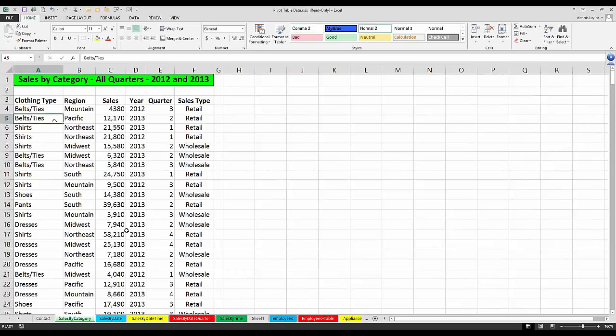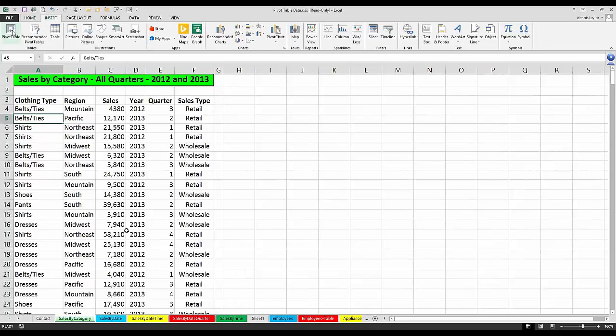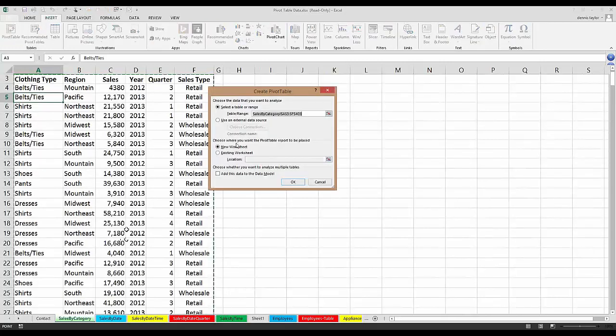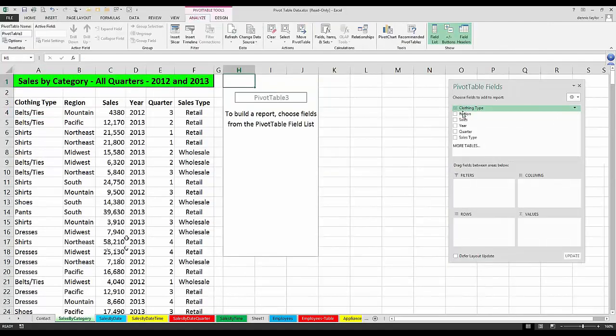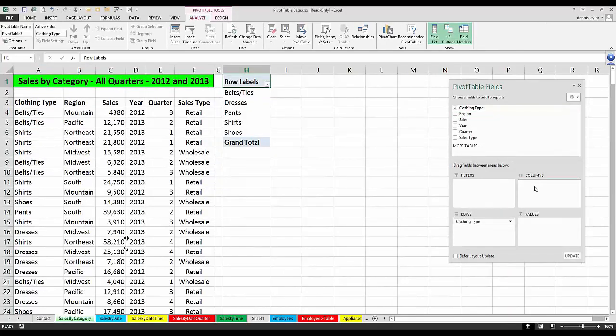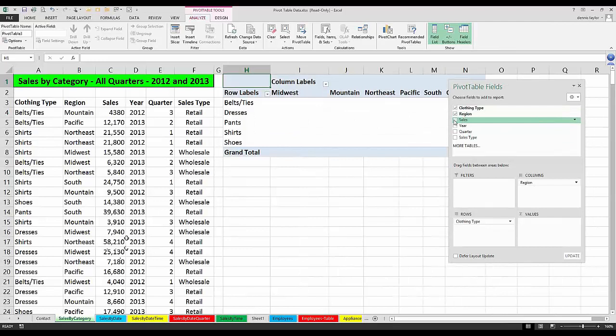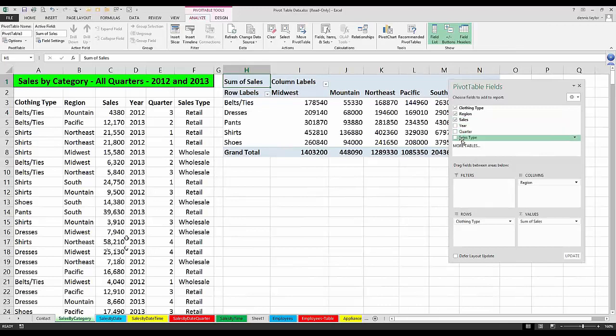There's a new feature introduced in Excel 2010 called Slicer, and we want to show you how that works as well. So we've got a pivot table, or a potential pivot table here. This time maybe I'll go with Insert Pivot Table. And here too, maybe on the same worksheet as the source data, location, put it in cell H1. There we go. Click OK. And let's begin with, say, clothing type, region as a column label heading, and we want to track sales. We have two other fields called year and quarter, and another one called sales type that might be pertinent here too.